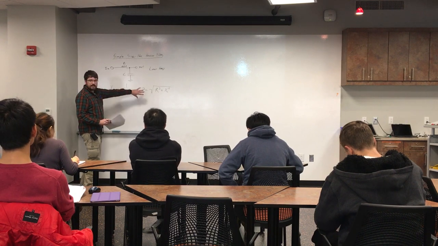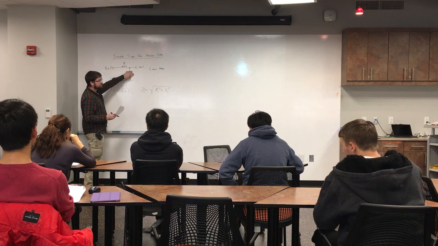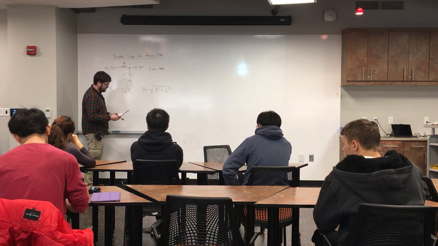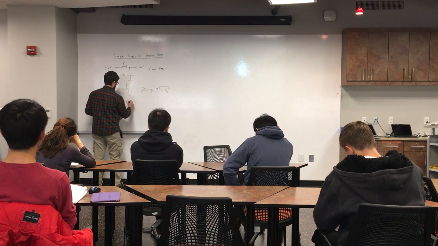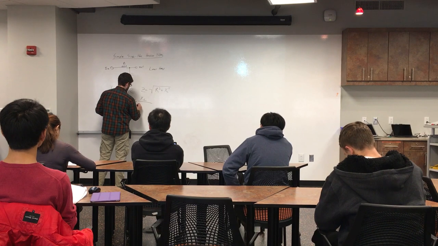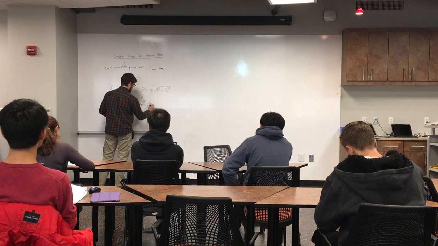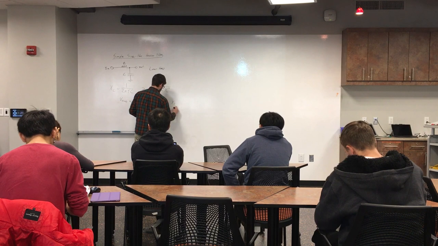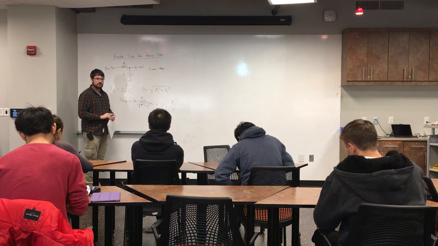So if you plug that in to the equation that we've got for a voltage divider, where we have the impedance of this, and then we have the impedance of the entire chain, we get that V out is V in times X sub C over the square root of R squared plus X sub C squared, which we can simplify to V in times X sub C over the total impedance of the circuit.